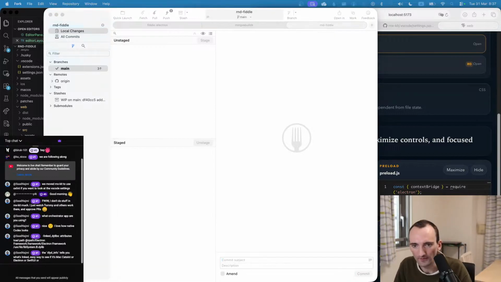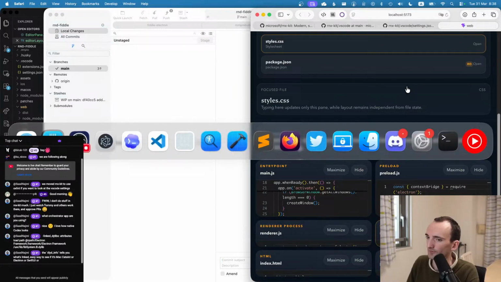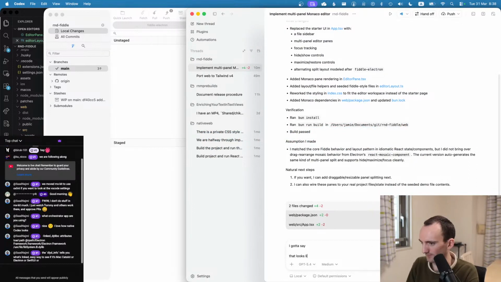Someone's saying dyld info tells you what's linked, an easy way to see if it's Mac Catalyst or Electron or SwiftUI. Oh, interesting. Okay. I'll keep that as a tool in the toolbox. Right, I gotta say that looks like ass.